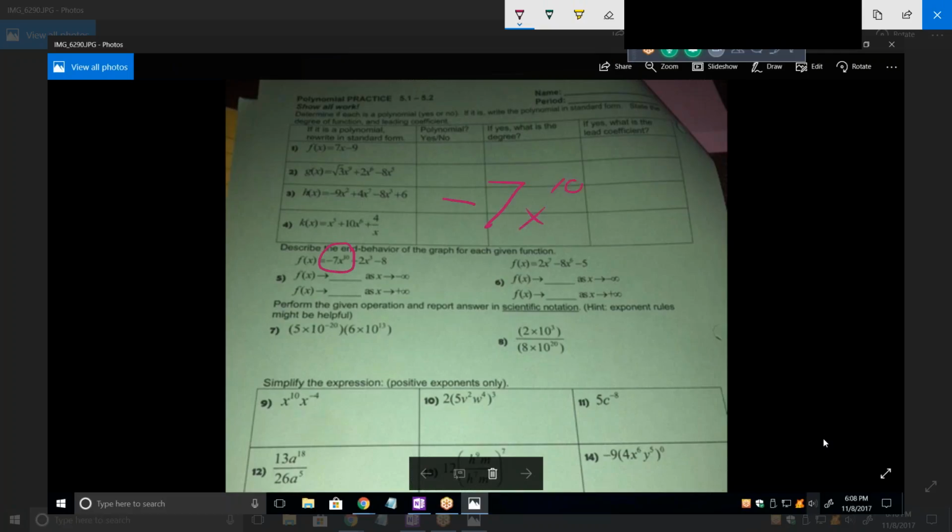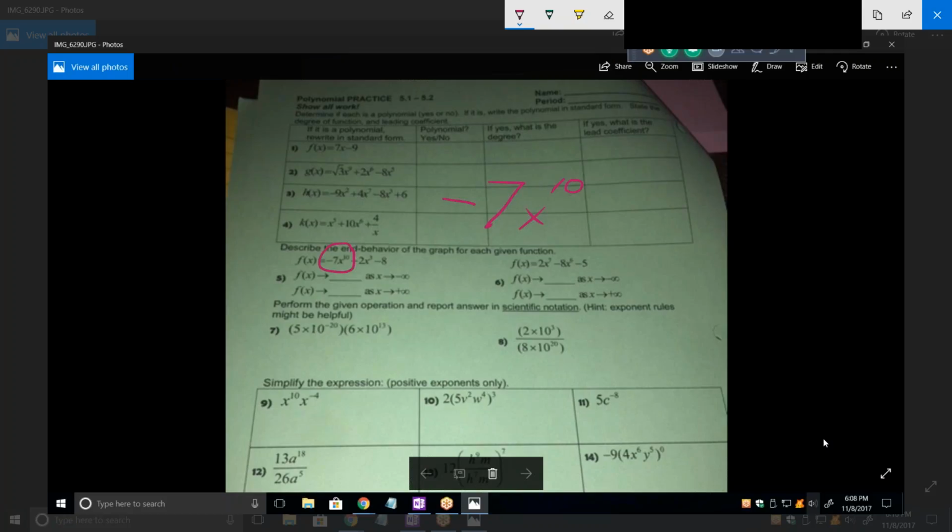Yeah. Okay. When I'm looking at end behavior, I want to know left-hand end behavior, which is when x goes to negative infinity, and I want to know right-hand end behavior, which is when x goes to positive infinity. So whatever this curve looks like, I need to know what's happening as x goes all the way to the left and all the way to the right.